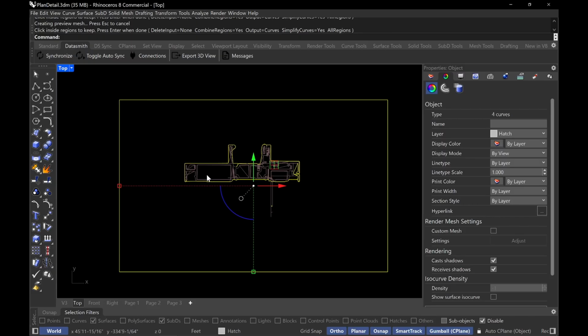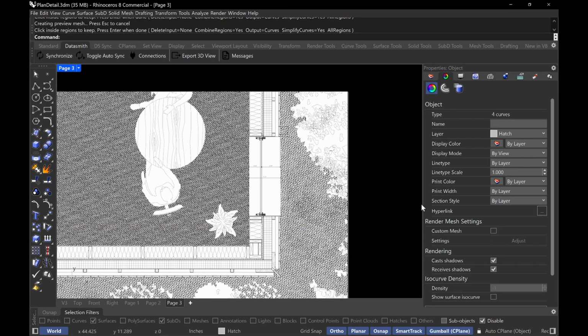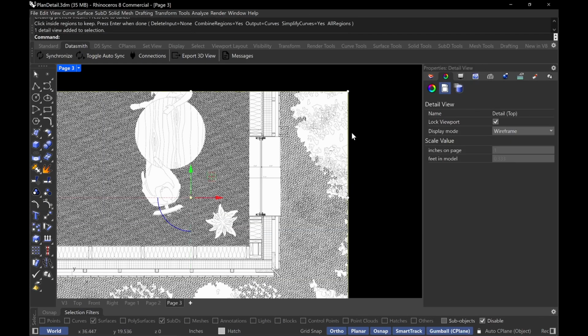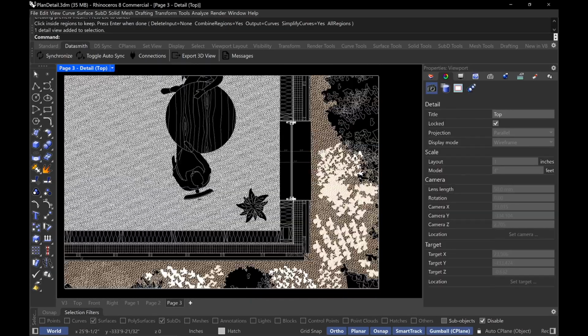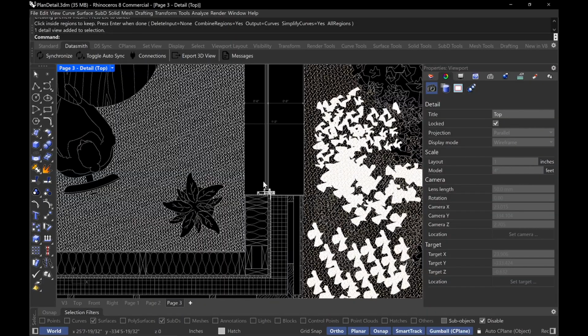And so you see it gives me this outline right here that I can use, and it becomes a polyline. And you can put that around the actual block and make this a nice thick line. Okay, so that's one thing important to understand. If I go back to my layout, there are things that you can lock your viewport. So if you click on your viewport, your detail view, you can lock the viewport so that when you double click inside the model space, it won't take you out of the frame. And you can modify things inside of here.